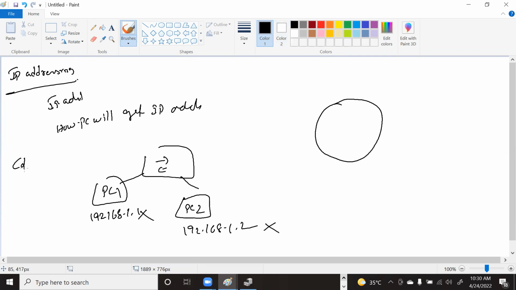You did a degree or BTech? Degree, BCA, Bachelor of Computer Applications. Okay, so let's take the BCA group. You have 40 people.